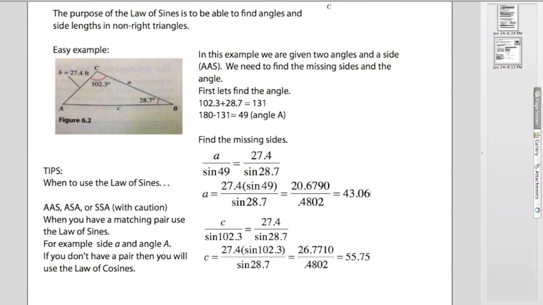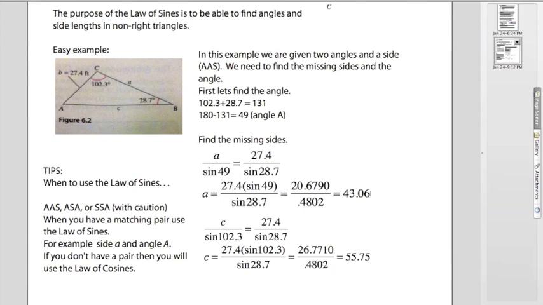of sines. Now, the SSA situation is called the ambiguous case of sines because it's ambiguous what the triangle looks like. In fact, you could draw two, maybe one, or possibly no triangles with that configuration. And so it's very dangerous to do that without actually looking and trying it to make sure that you've got the right situation. So we'll talk about that one in a later tutorial.